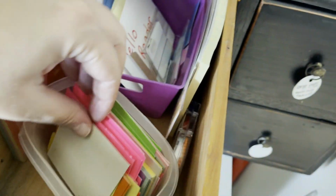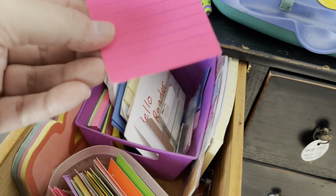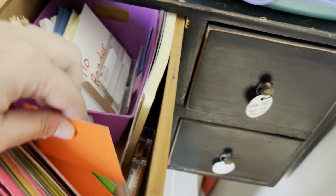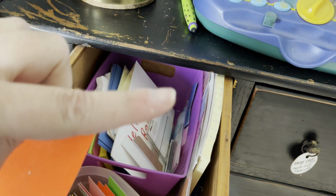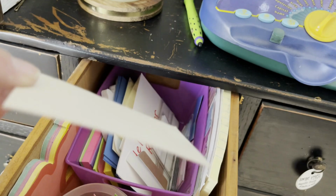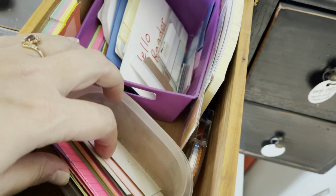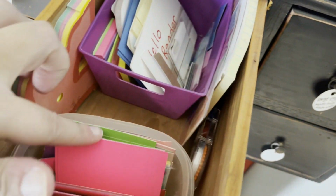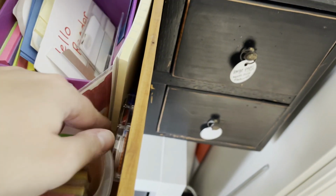These are what I call flashcards. So anytime I have a scrap piece of paper that isn't going to be used or is going to be tossed, or a piece of poster board or something, if I can repurpose it with my paper cutter, see my supply video, you know how much I love that paper cutter. I always make pre-made flashcards because you never know when the curriculum wants you to make spelling word flashcards or just whatever you need a flashcard for. I actually make them a lot. So that sort of stuff is in here.